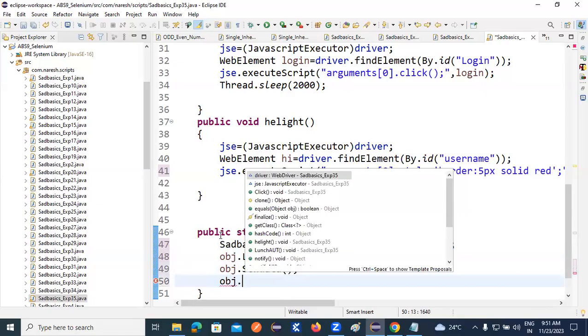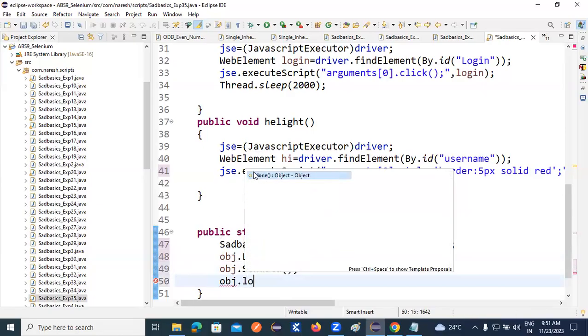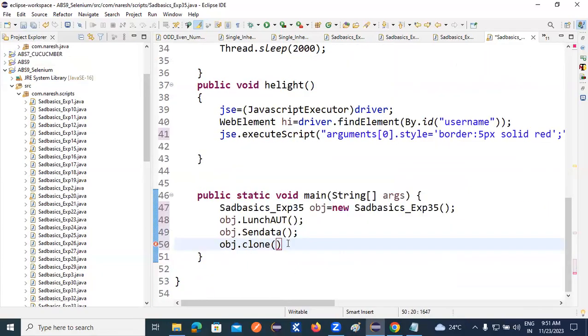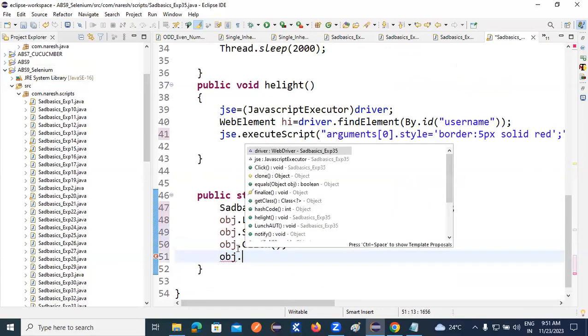Send data, highlight. No, login. Login is there. Click. obj dot click.